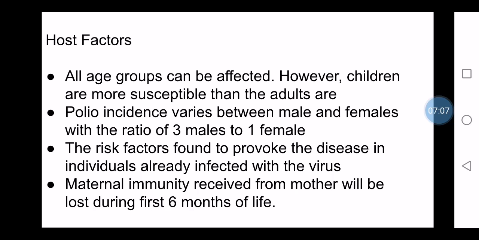The risk factors are found to provoke the disease in individuals already infected with the virus. So if a person is already infected with the virus, the risk factors can provoke the disease in that individual. That means there is a chance of recurrence in the presence of risk factors.